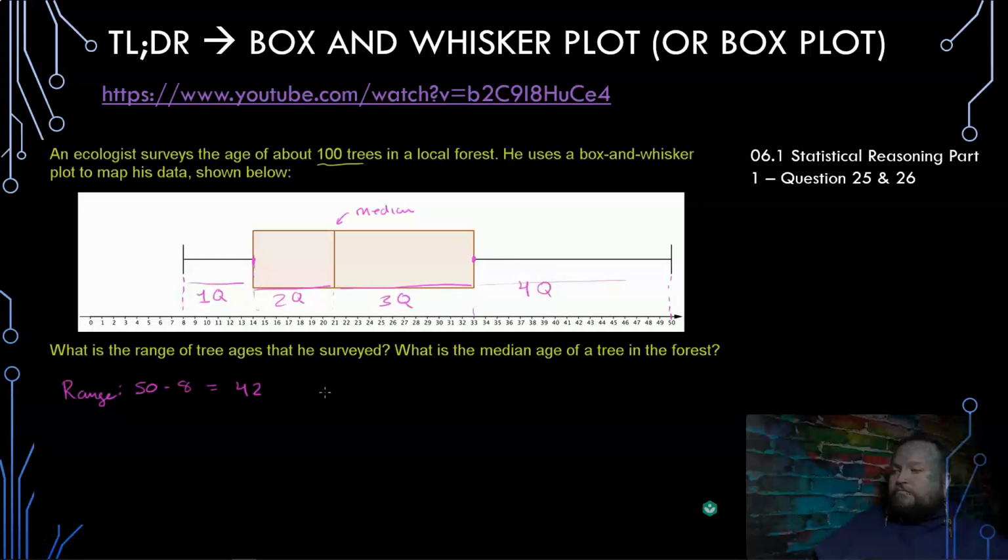So to answer the question, we already did the range. There's a 42-year spread between the oldest and the youngest tree, and then the median age of a tree in the forest is 21. So even though you might have trees that are as old as 50, the median of the forest is actually closer to the lower end of our entire spectrum of all of the ages. So if you view median as your central tendency measurement, it's only at 21 years. And you can even see it's closer to the left of the box, and closer to the end of the left whisker than the end of the right whisker.